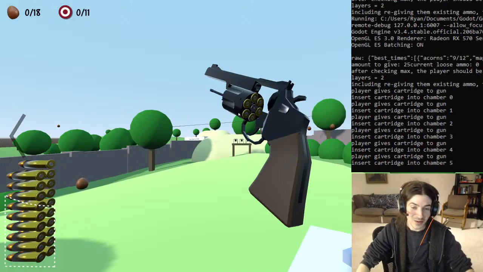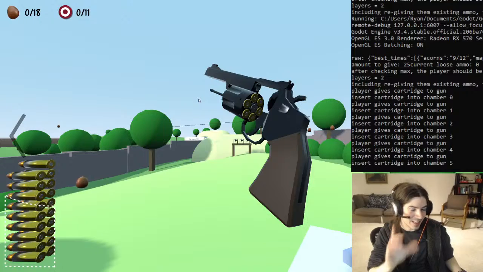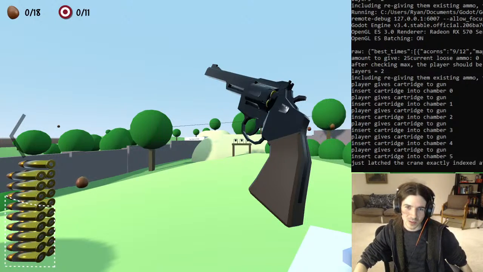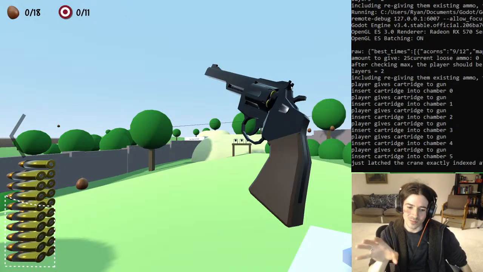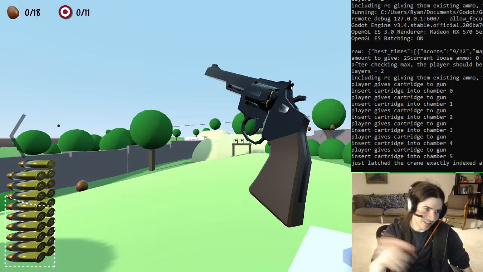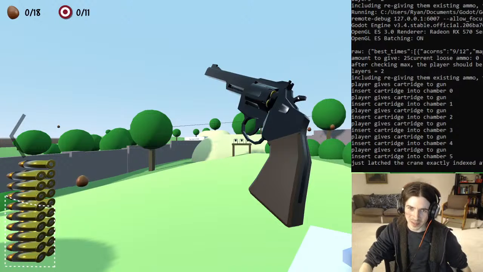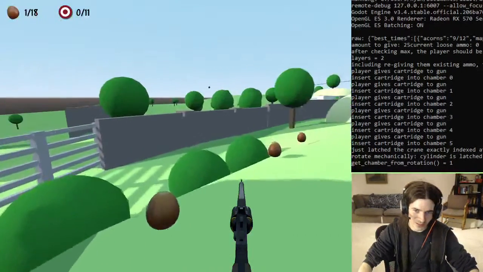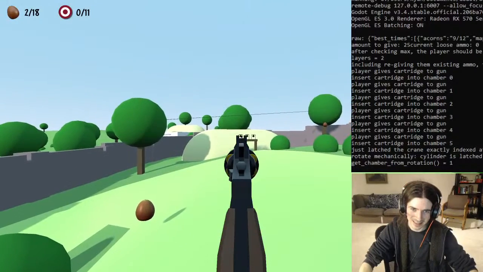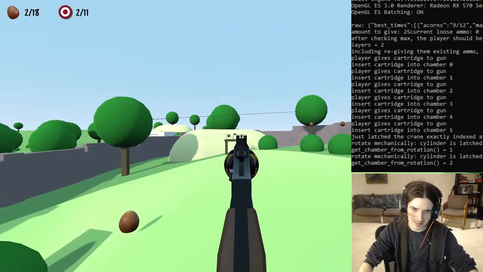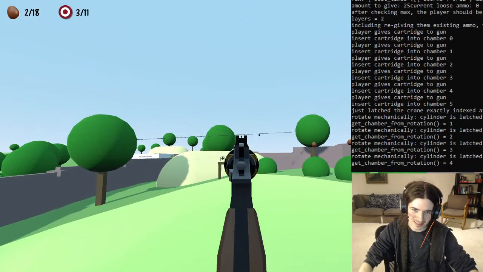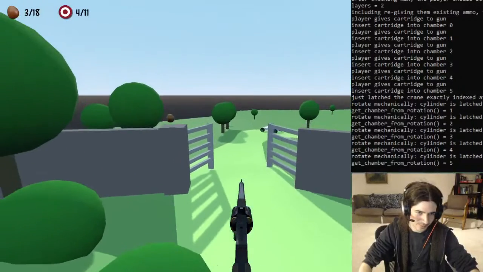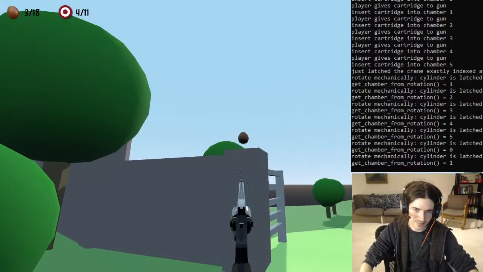So now, putting the rounds in the cylinder for the revolver, I'm eventually going to want to make that more like putting rounds in the magazine, where you can slide them in and out. But we just wanted to get an MVP. We wanted to make this work, for starters, so we can actually shoot it. There we go. Oh, I missed.